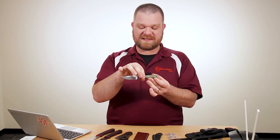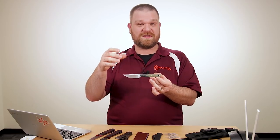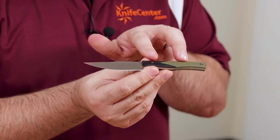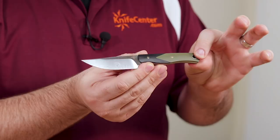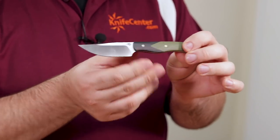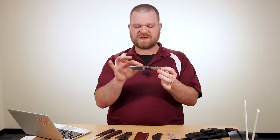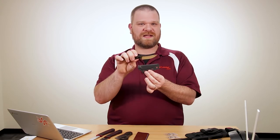I've been racking my brain. It's not a dovetail joint. There's some name for this, but I can't quite remember it. So that's something that you guys could answer for me in the comments if you can. We got two nice mosaic pins there, which is nice and classy, and a good lanyard tube as well. As far as thickness, I haven't measured this, but just looking at it, it looks to be about 1/8 of an inch, and it comes with a Kydex sheath.